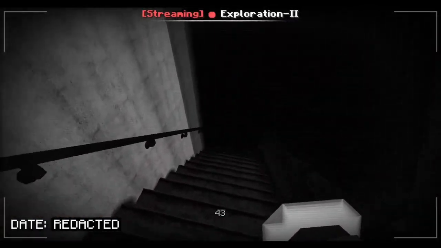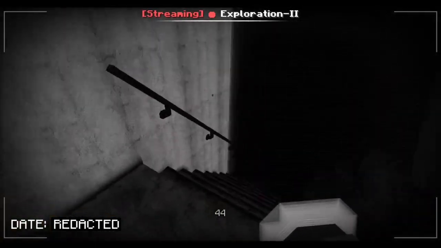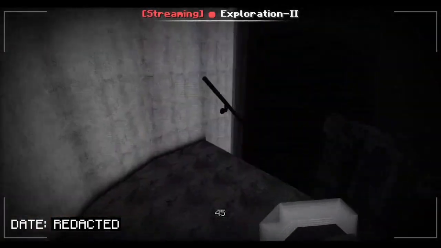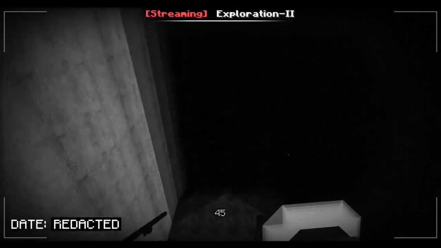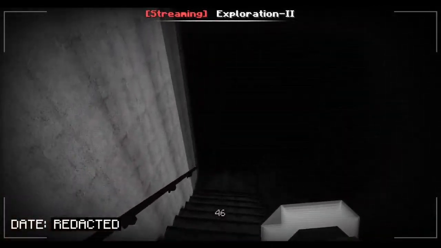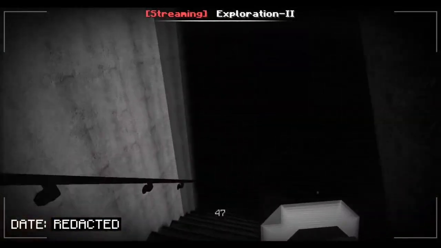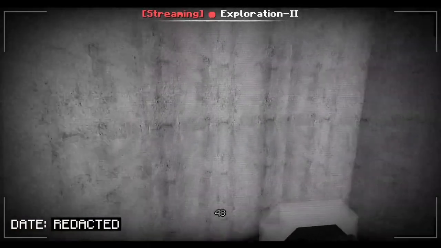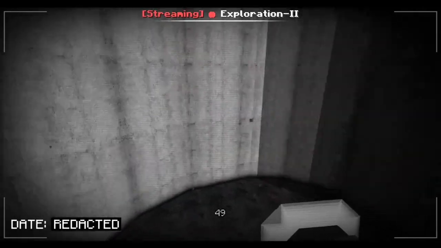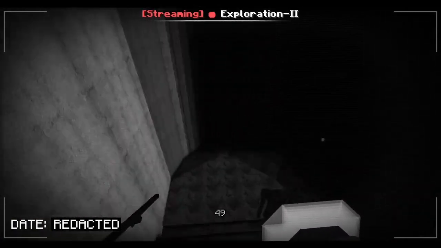How many floors down are we going? 44. I'm very curious how many floors down we're going. 45. 46. 47 floors, God. We're almost to 50. Floor 50, here we come.